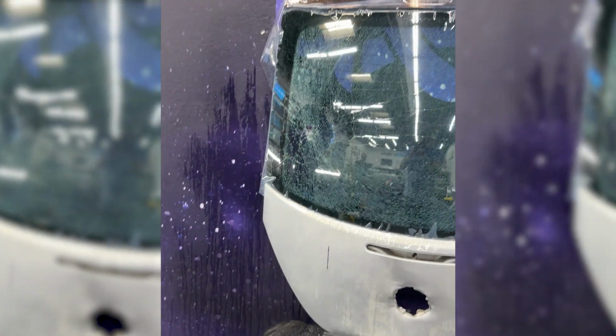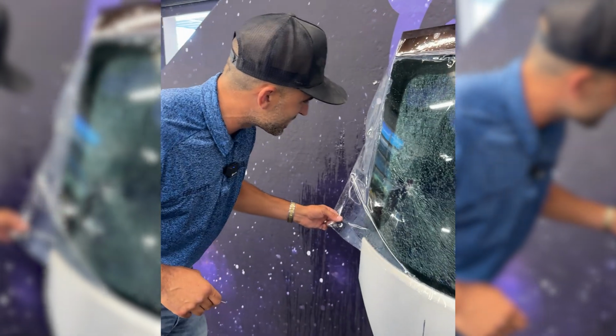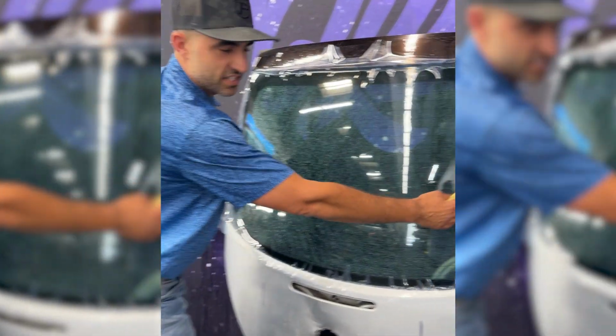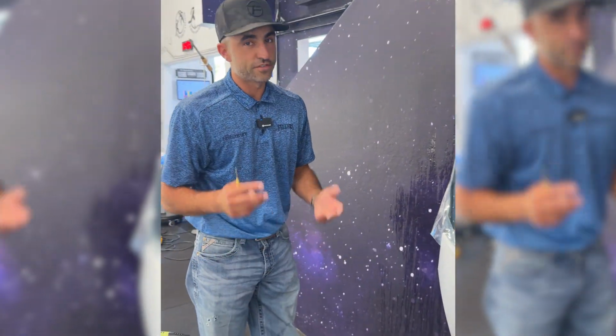Okay, on the third one, we lose the window. So we're not gonna have the opportunity to pull the film back and see what it does. Now, again, that was in a very similar area, right? So I think it's safe to say that if the second rock hit over here, it wouldn't have broke the window. That was in a very tight spot. As you guys saw, the first 2 rocks did not break the window.